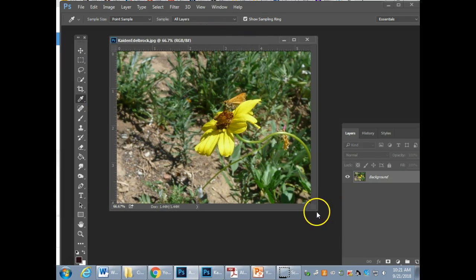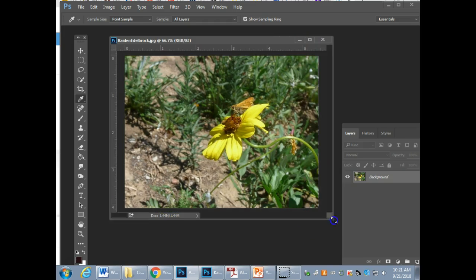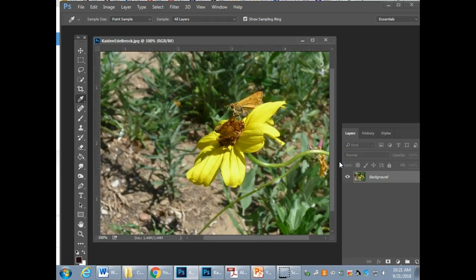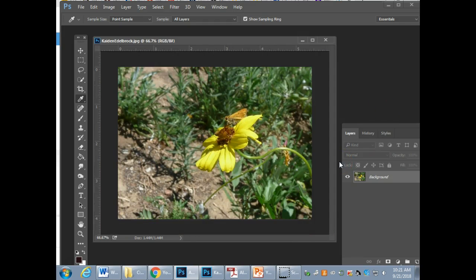Now, I have an image that's this size. It's inside of a frame that I can adjust. So I can adjust this frame to be bigger or smaller. And I can adjust my picture, the look of it, bigger or smaller by using Control plus or Control minus on the keyboard. Control plus makes it bigger. Control minus makes it smaller. Now, that's the look of the picture. It doesn't actually save the size of it. It just saves the look of it. And sometimes we want to get close to see if something's sharp or not.